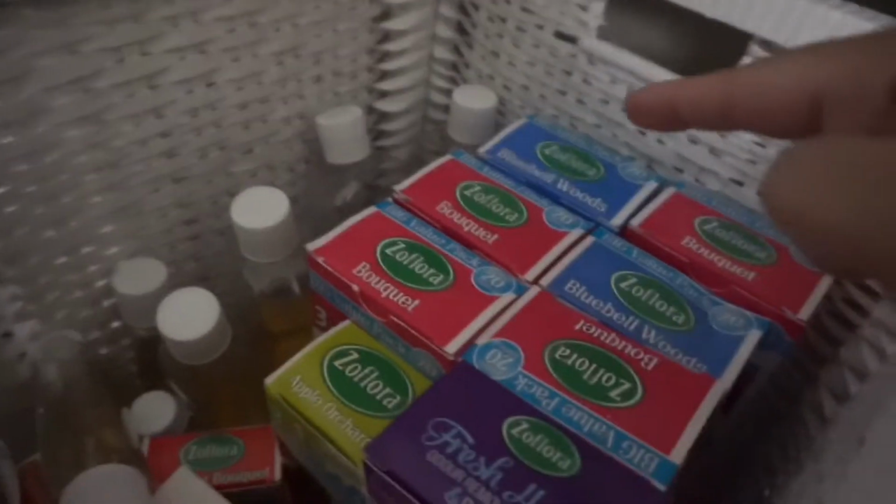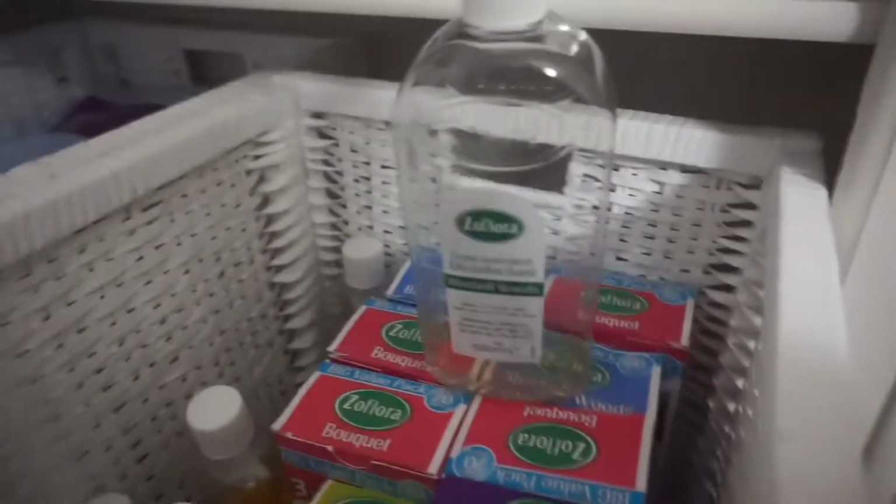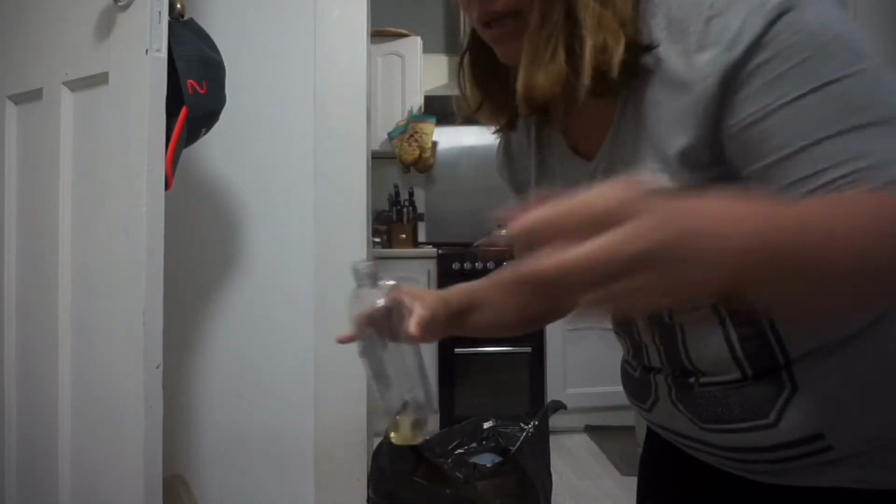So you fold it like that, and then we put it at the bottom of the bin. All you have to do is put it underneath like that, then choose your favorite So Flora scent. I usually use the Bluebell Woods because it does last long. I only use this Bluebell Woods for my bin. Let's pour some. You can pour 1 cup full or 2, but I just don't measure it. I just pour it in here in the bin.